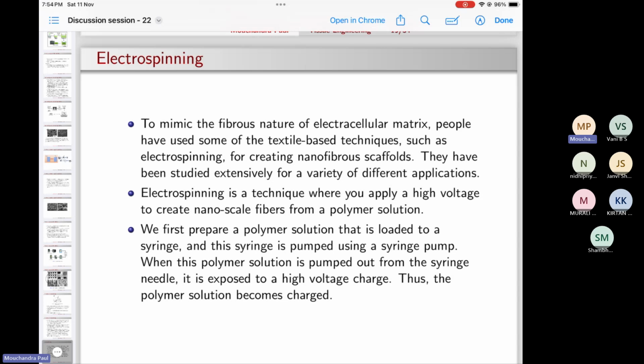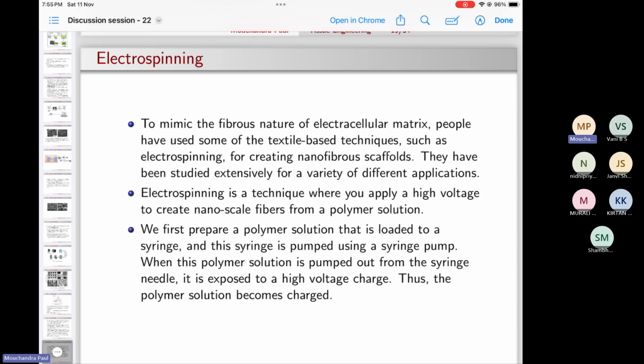All right. So in this technique, we first prepare a polymer solution, load it into a syringe, and connect the syringe to a syringe pump. This syringe pump is used to control the flow rate at which the polymer is dispensed out of the syringe. Then we expose the polymer solution coming out of the syringe to a very high voltage.